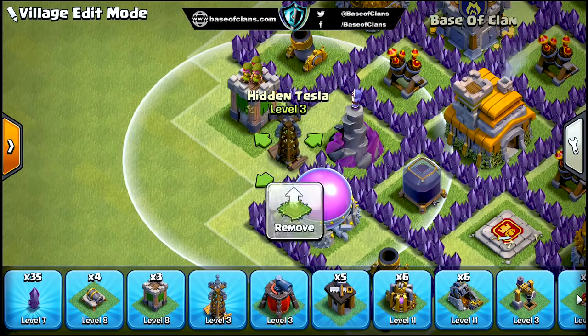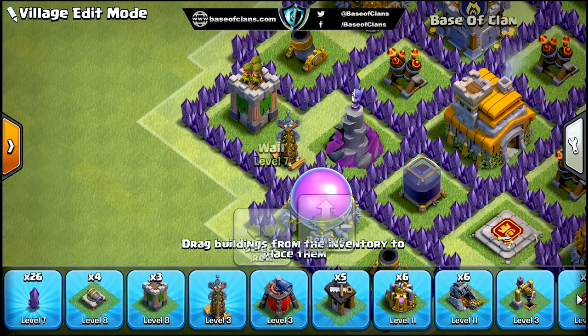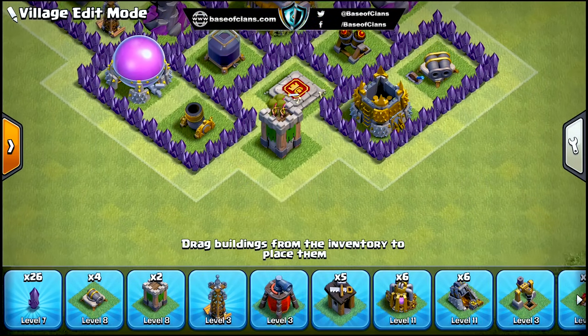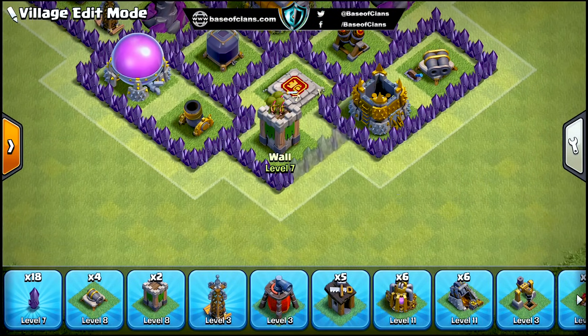All mortars and wizard towers are placed near the storage buildings, so they can deal splash damage against farming troops, such as goblins, archers and minions.